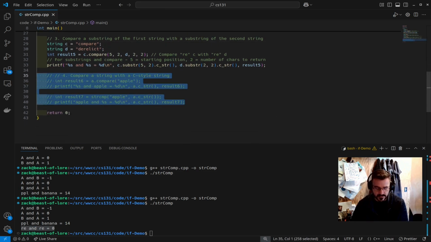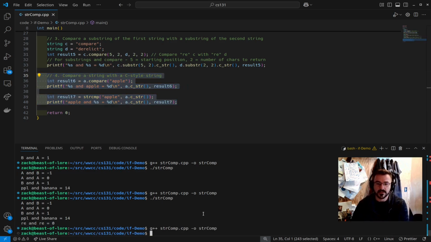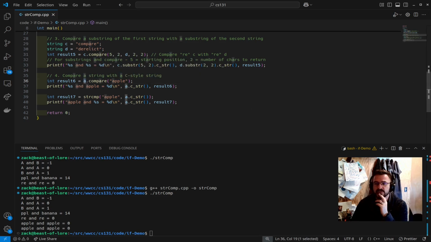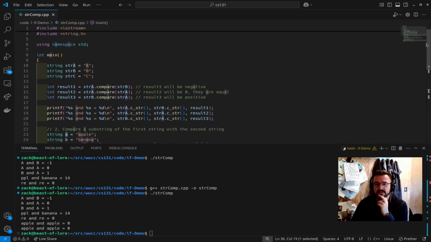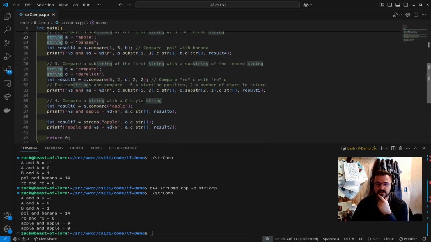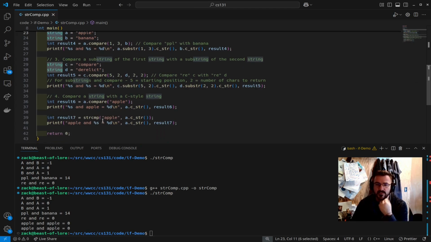And the last two here, we will compile and take a look. And what do you get? You get the exact same result. So what I wanted to do is show strcmp with string compare. So what's the difference here? So A is a string, which is an object, right? So up here you can see, where did I define A? String, right? And so a string is an object, but C does not understand what an object is, and strcmp comes from the C part of C++, the older style.